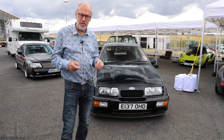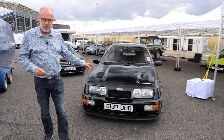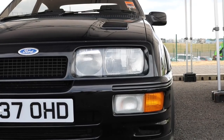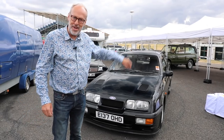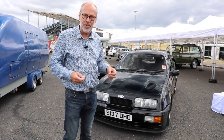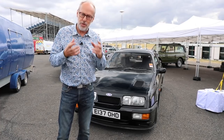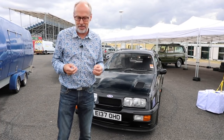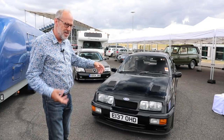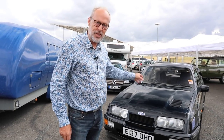Now we've got the Ford Sierra RS500 — the last edition, car number 38 of the final 500 run. Amazing history: a gentleman bought it six months old and it's been in the same family ever since, with a mere 10,000 miles from new. You can see a pile of the original tyres over there. These values have been shooting up, but they're very special homologation specials. Along with the M3 Evolution and the Mercedes, what a trio of touring car magic. Guided at around £100,000 — and with that history, it's worth every penny.